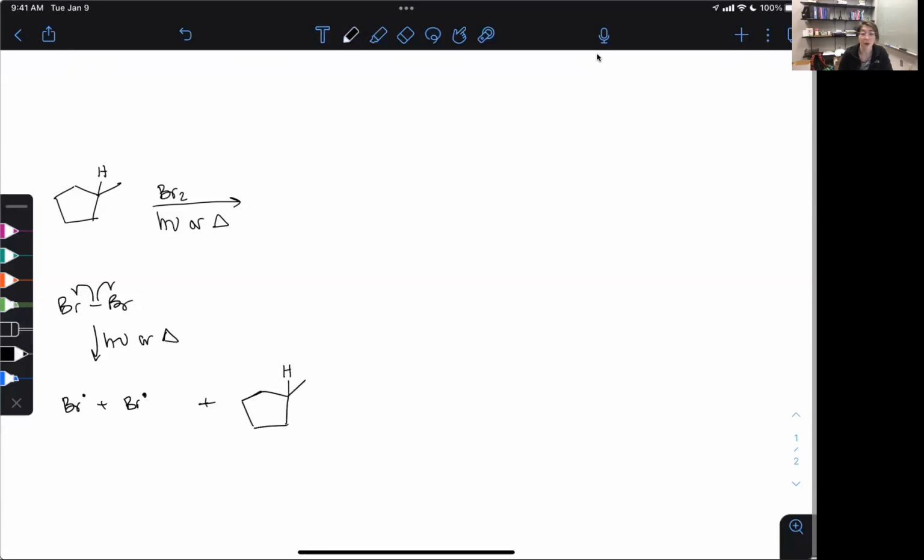So I have a whole bunch of different hydrogens on this molecule. These are all the types that I have, really. I've got secondary hydrogens, tertiary, and primary, okay? So I have all these different options of which hydrogens I can actually do the abstraction on. What we're going to want to go for is we want to target the more substituted CH bonds, okay?